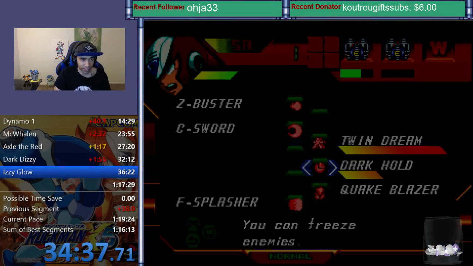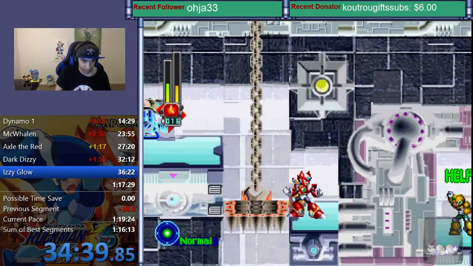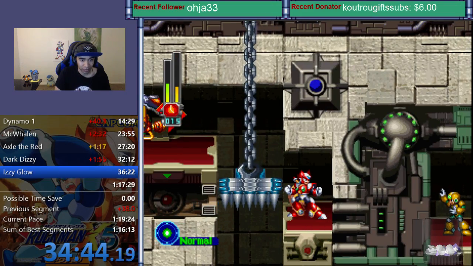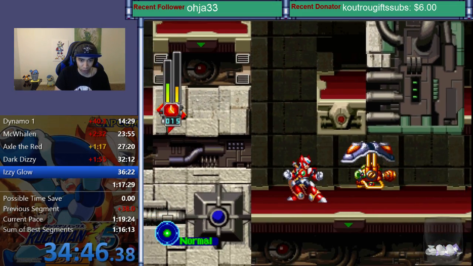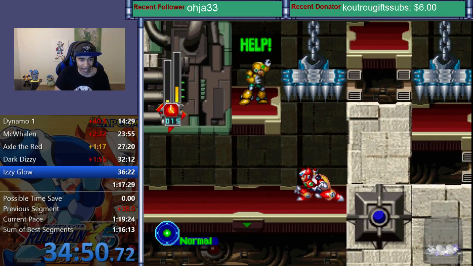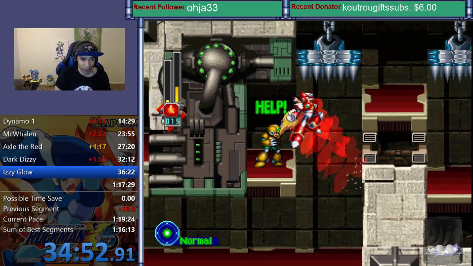Oh, I have to turn that off. Oh, whoops. I guess that doesn't work. Yeah, it doesn't work like it does in X1 through 4. Apparently, I have to confirm my selection. Ow! I have no HP!